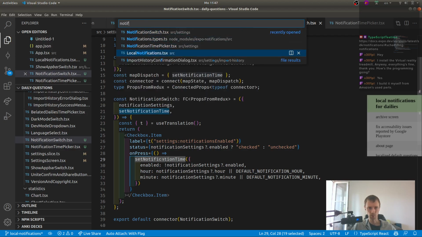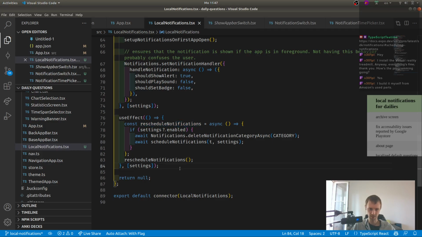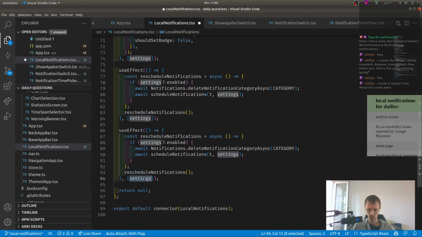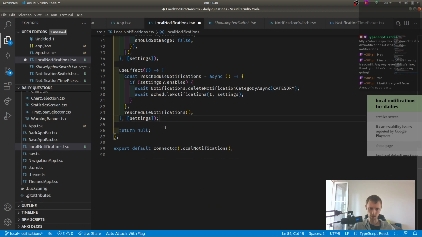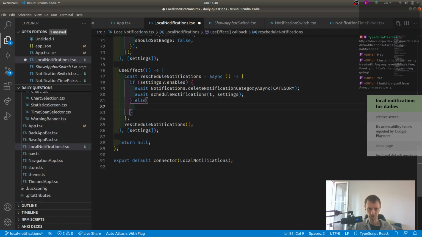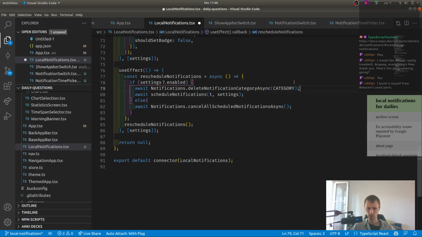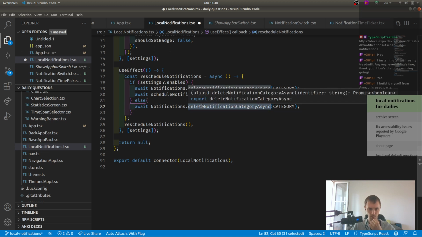So I go back into our local notifications component, and we just again use another effect. Can we do this? I mean, could also do this, right? If they are disabled, we cancel all scheduled notifications async. We delete the category, which is the same in this case. Probably we use this.